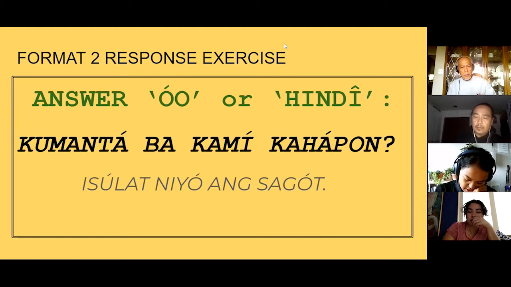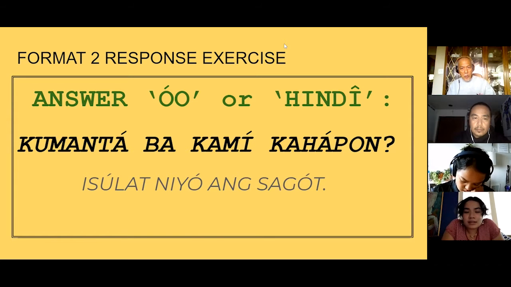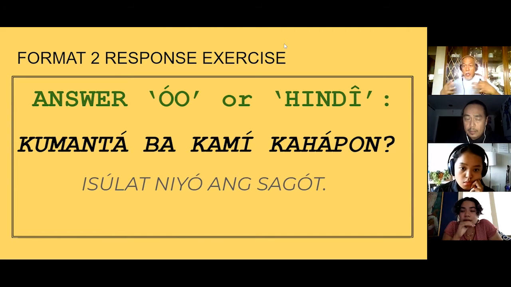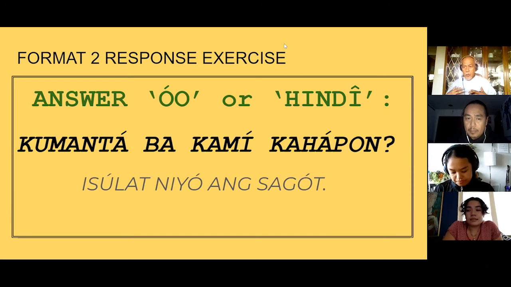You want to try, Sophie? Oo. You start with the pronoun. Oo, ako ay kumanta kahapon. Okay. The question was, what is the question? How did you translate the question? Kumanta ba kami? Kami. Oh, us. Did we, us without you, sing yesterday? So what would be the pronoun that you're going to use when you answer it? Kayo. Yes, yes. So how would you respond now?